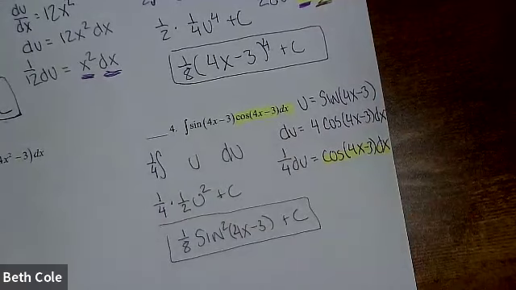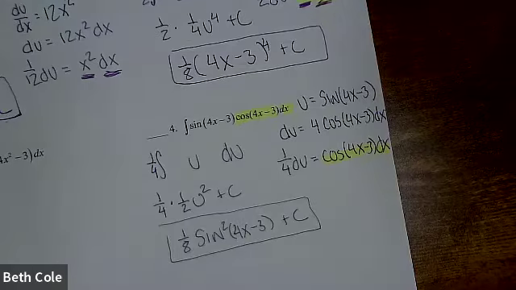Go ahead. So why did we just take the 1/4 and separate it from the integral? You can take a coefficient and put it in front of the integral. You cannot take a variable and take it outside of the integral. So as long as it's just a number, you can do that. Do not ever take an x or a u outside of the integral. It does not, because it's constant. Or, well, you're just scaling it by that factor.